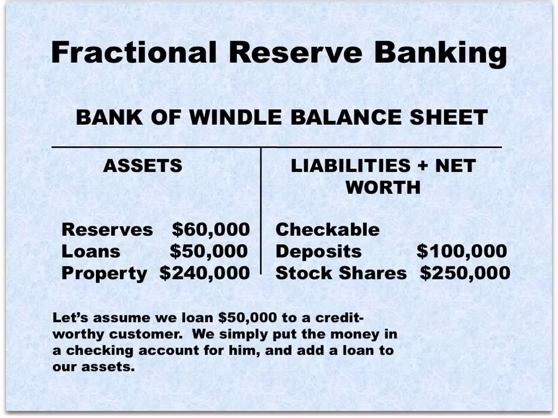We find a credit-worthy customer, and he wants a business loan, and so we give him a business loan of $50,000. And notice that now we have a new category over here, loans, and that's exciting because we have an asset that is earning us interest. That's the purpose of banking. Notice that we just added a loan category over here and put the money in a checking account for him. So our deposits went up by $50,000. Now notice what happened here. We invented money. We just did an entry on a balance sheet on each side to make it balanced. We didn't actually go dig up gold, but by increasing checkable deposits in money that he can go spend, we have created money. When banks make loans, they create money. Just like the goldsmith created money when he wrote a gold certificate for gold that he didn't have. Money was still spendable.